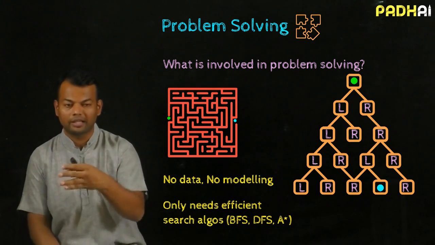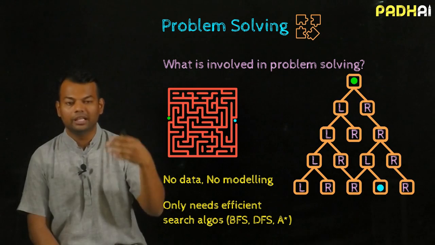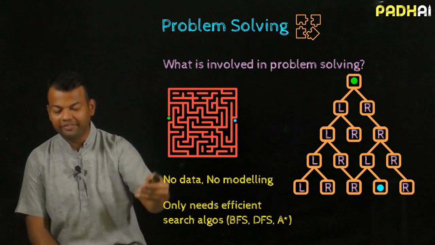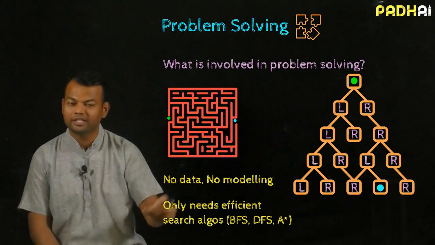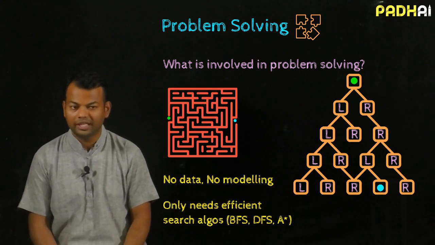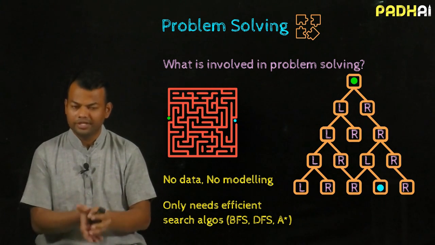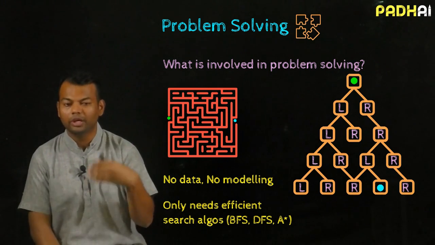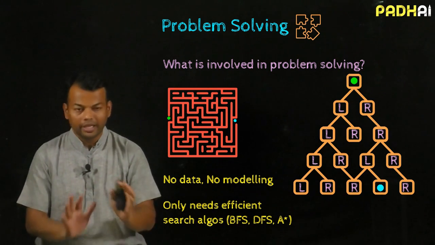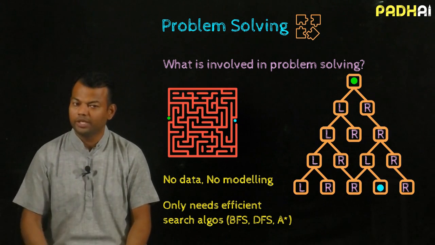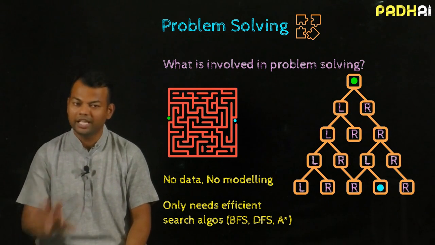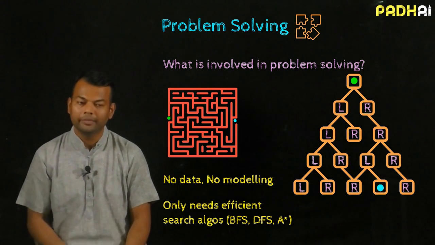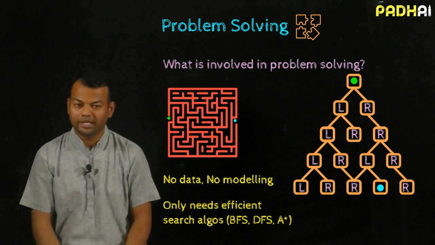And that's where in classical AI, you study A star, or breadth first search or depth first search. These are some of the search algorithms that you study, right? So this part of AI, which is not at all data driven, only relies on efficient algorithms for going from one state to another, and does not intersect with the data science world. It's very different from the data science world, right? So that's what you do in problem solving. Now I'll come back and talk about the other tasks. Thank you.